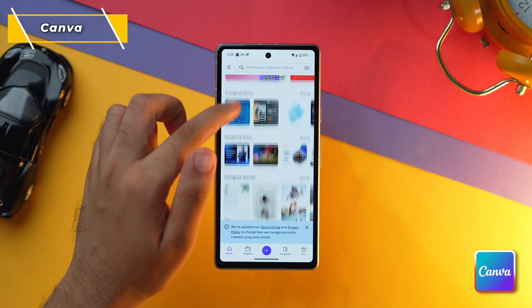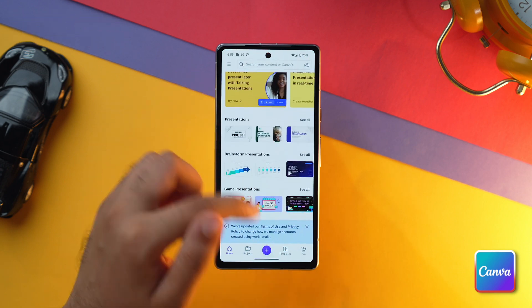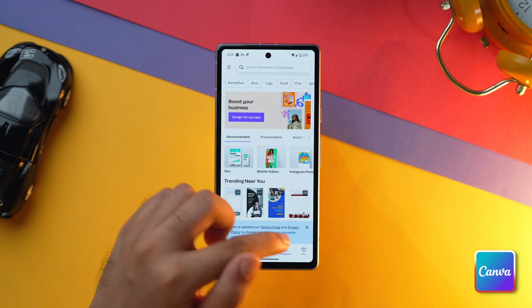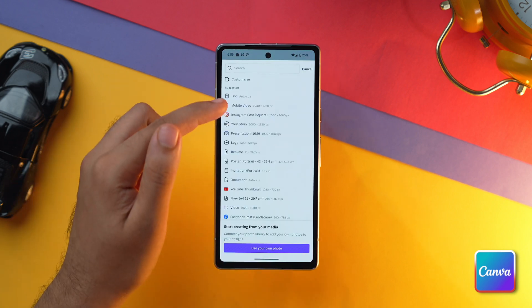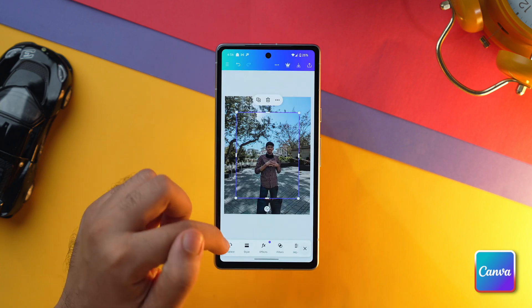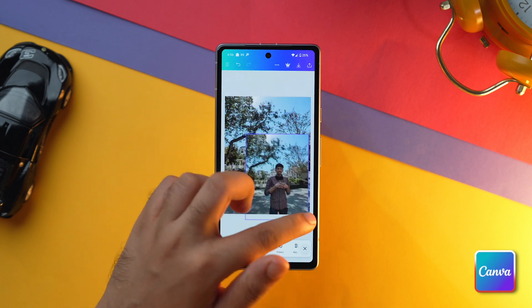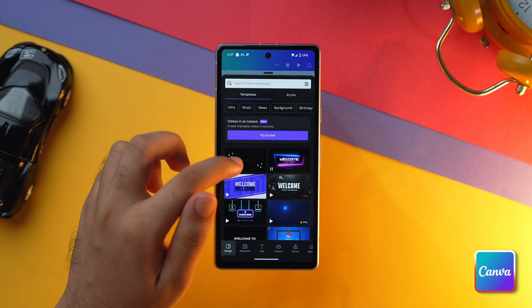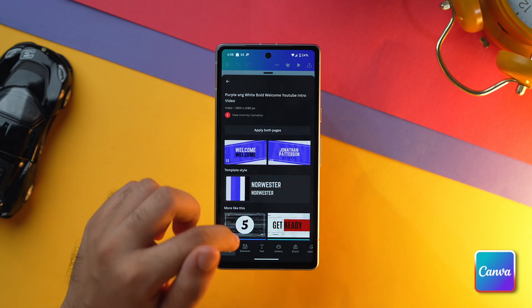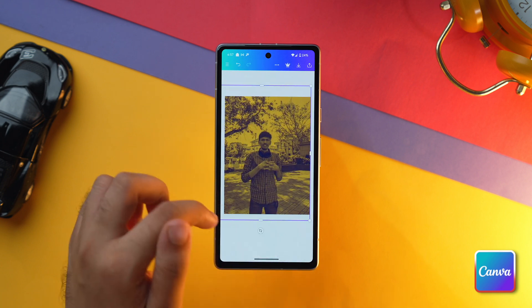On the fourth number in the list we have the Canva app, which is for all those people who want to do versatile things right from their app — whether it is editing photos, videos, social media posts, gift cards, and so on. It has got fun filters, stickers, animations, and music overlay support. Canva is perfect for those who don't just want to edit photos but also venture into the video sphere. The app has thousands of templates, mockups, and over 2 million assets, plus a stock library with more than a million assets. So if your turnaround time is very less, Canva can be a game-changer.